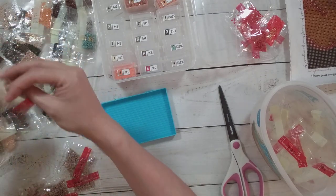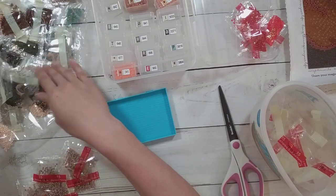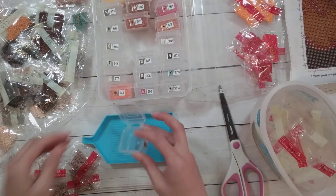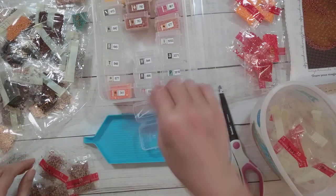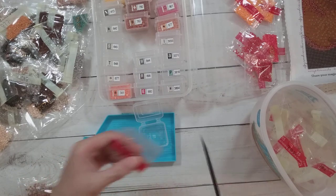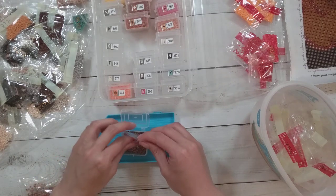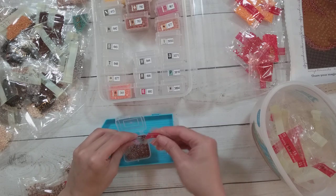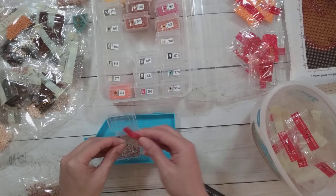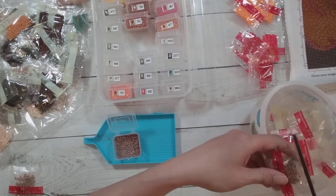841. I don't mind the teeny tiny packets, but these are teeny tiny packets that are not connected. It does take a little bit more brain power to do this. And it does look like they're static. I haven't had a diamond painting with static in a while, so I'm just going to deal with it. There are ways to get rid of the static, like dryer sheets, but with the little individual packets, do I have to put a dryer sheet in each individual packet? So I think I'll just deal with it and go with it. Okay.